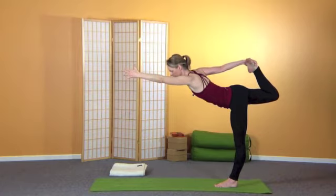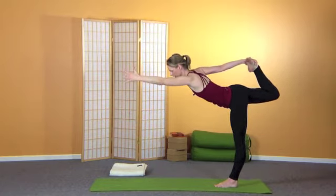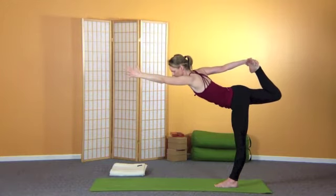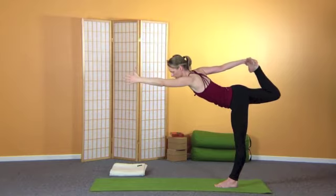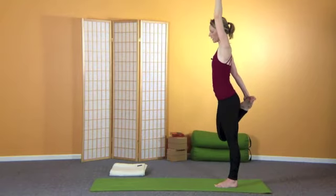Inhale, lengthen. Exhale, steady. Inhale. Exhale. Inhale one more time, and then exhale very slowly back to center and release.